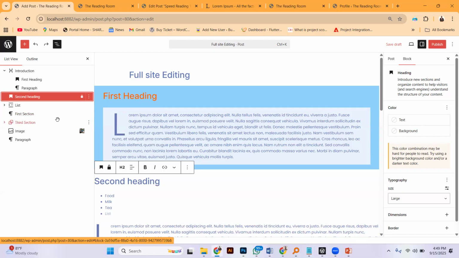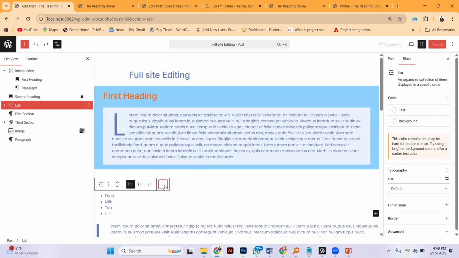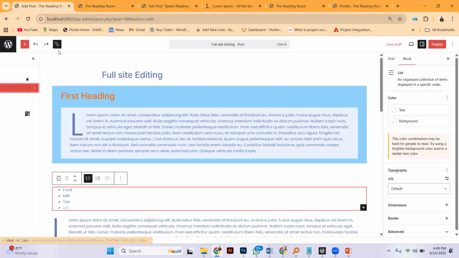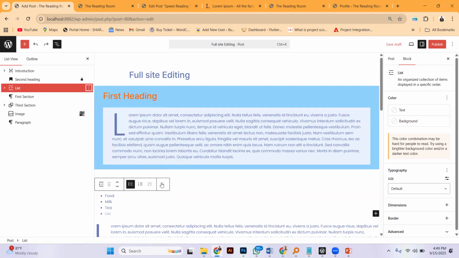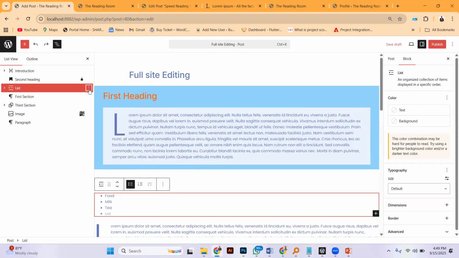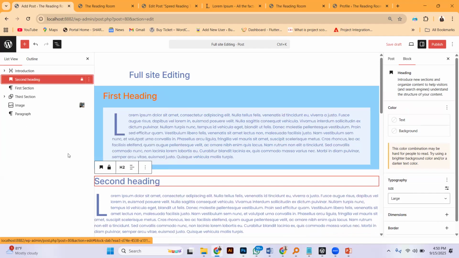But for other blocks, in case you wanted to delete a block, you just click on a block, click the options here, either way. The options you get from the document overview when you have selected are the same options you get from the floating menu, so they shouldn't worry you. You just click where your preference is, where you feel it's good for you. For example, if I click on this, you realize from the options we have, at the extreme end is delete. The shortcut is Shift, Alt, Z. So if I click delete, the paragraph, the list goes away.